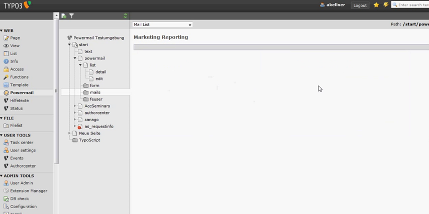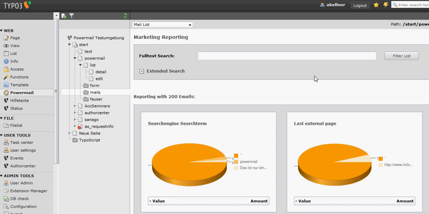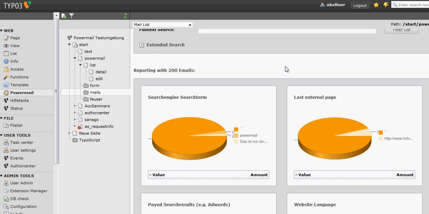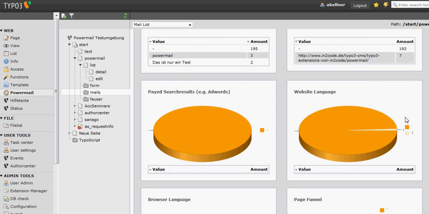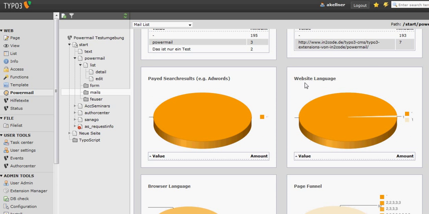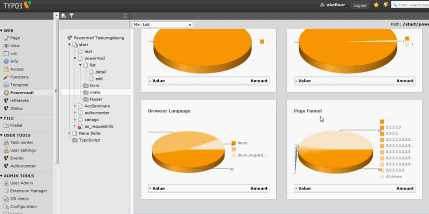The marketing reporting is nearly the same as the single email that we showed before. You can see group values for the search term, the last external page, paid search results, website language, browser language, and again page funnel.